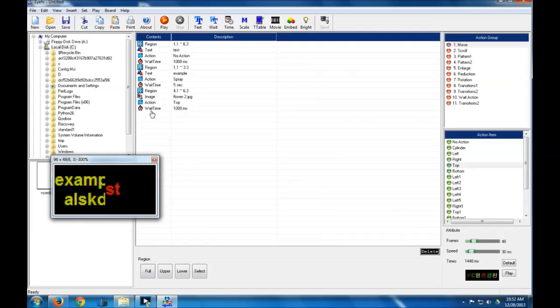And when you're done working with specific regions and want to work with the sign in its entirety, you need to go back and define that you are working with the full sign. So down at the bottom, have a region full.